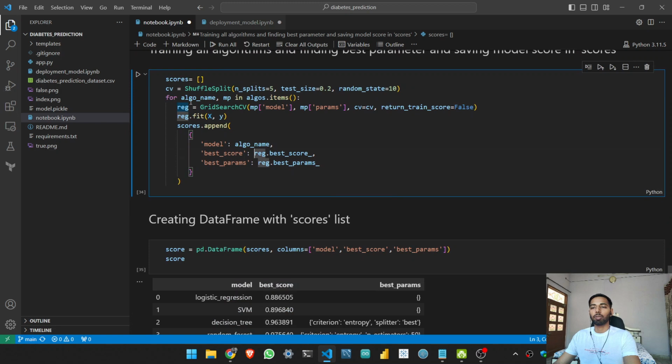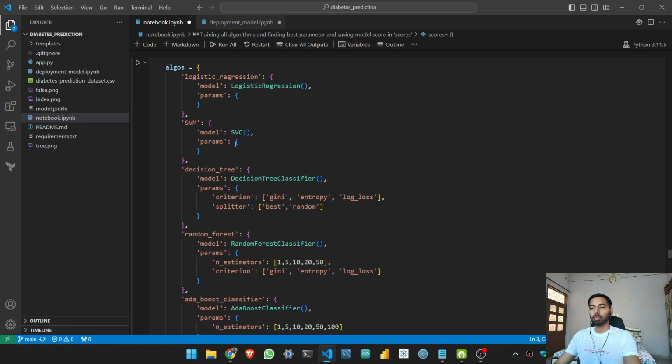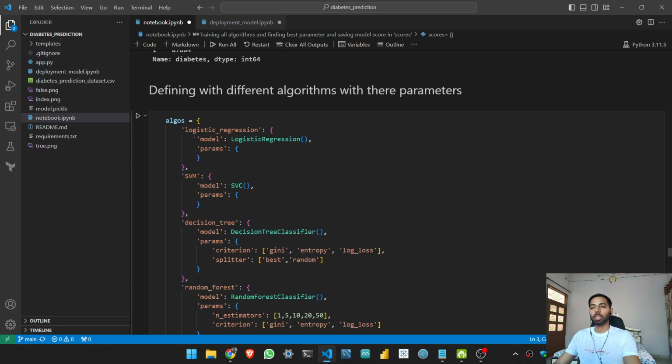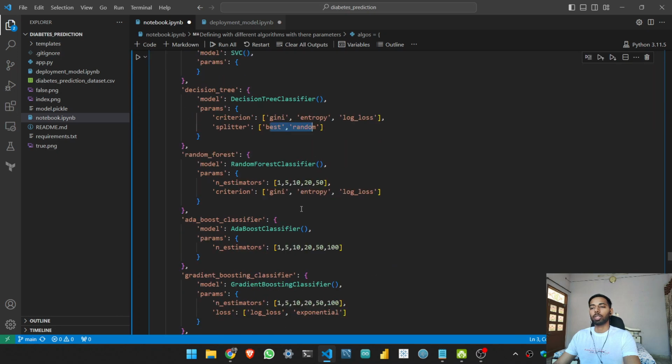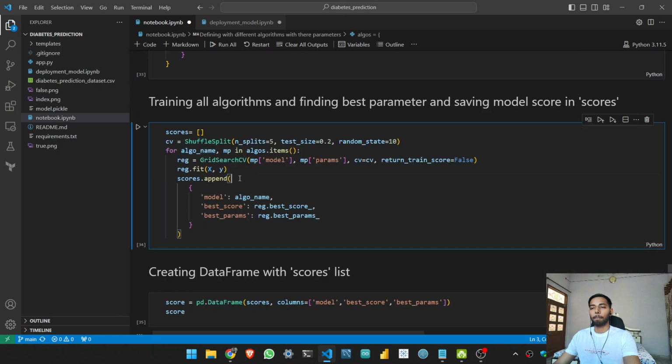Now we are running a for loop, for algo name comma mp in algos dot items, so algo name will be this and mp will be the hyperparameters.